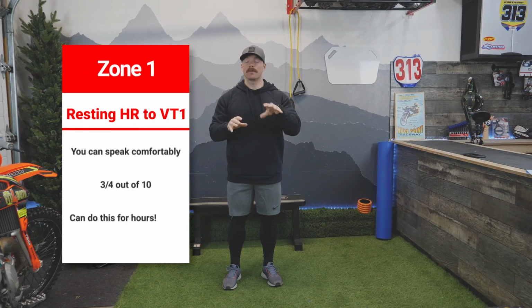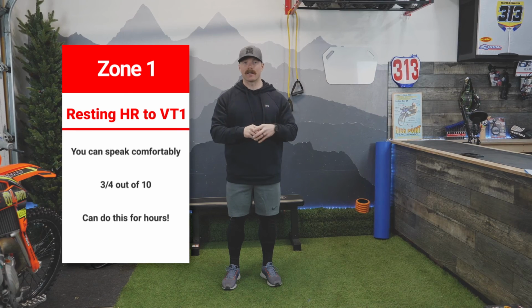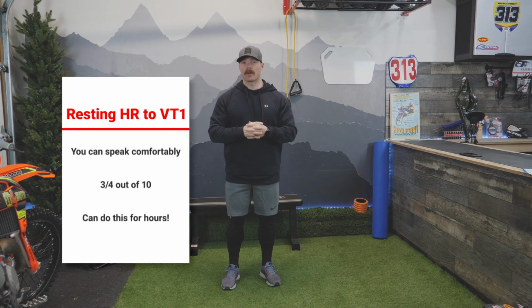Okay, so resting heart rate to VT1, that's zone 1, that's really going to be a pretty easy go. It's around 120 beats per minute-ish, depending on the person, or on a scale of 1 to 10, it's roughly a 3 out of 4. You should be able to sustain this exercise for hours and hours on end.